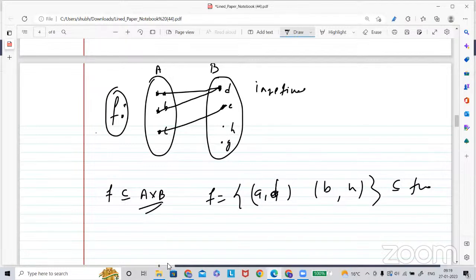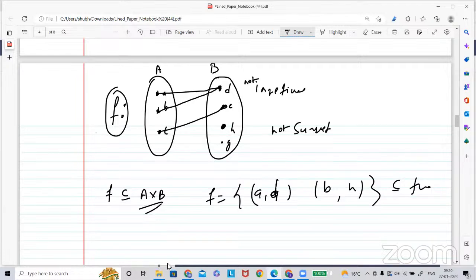Why is it so? You are getting this one, which is said to be your codomain. For this one, where is your input? There is no input, right? Because of that, your function is not surjective. For every element in the codomain, there should be an element in the domain whose image is this one. In that case, it would be surjective, but this is not surjective.